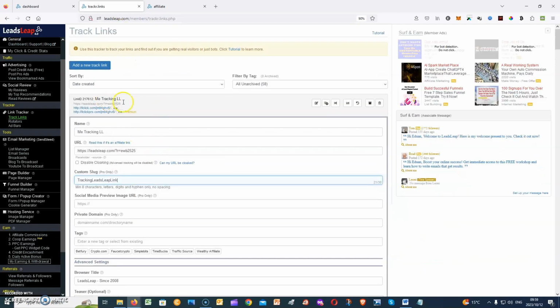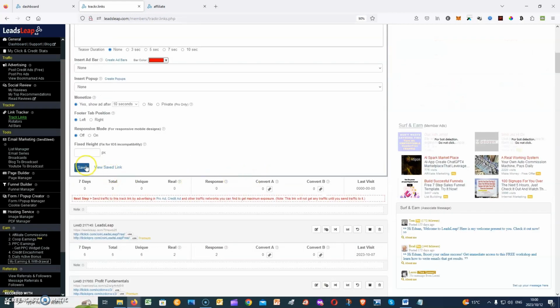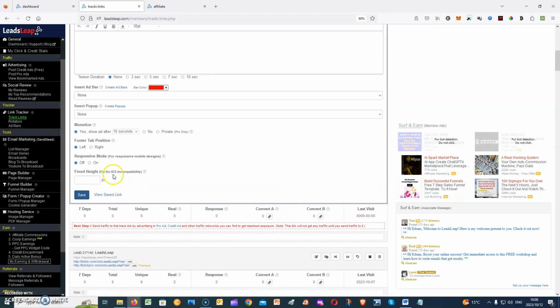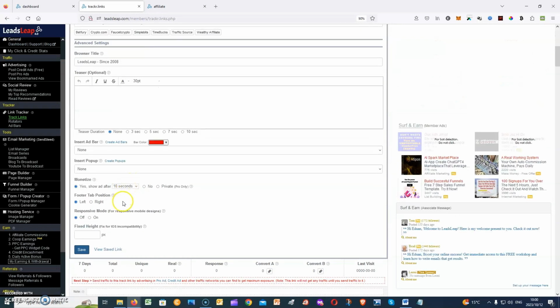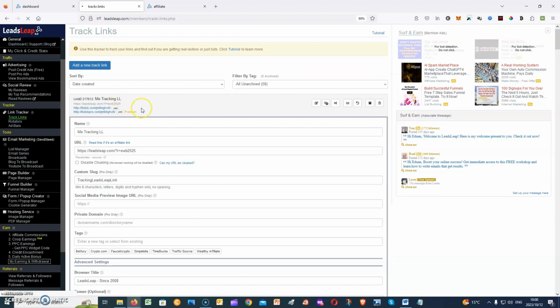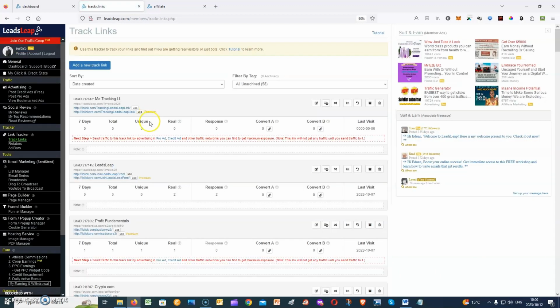So that's basically how to set up a tracking link. It's very easy. When I want to use it, I'll just copy this link, or let's click on save here at the bottom. Always view your saved link afterwards to make sure it shows up well. I can't do it with this one because it's actually not a working link. Let's refresh the page quickly. You see me tracking, this is the one I just added. It's all on 0, and you can see there's the custom slug instead of just those numbers, but it is a pro-only feature, so don't worry about it if you're a free member.